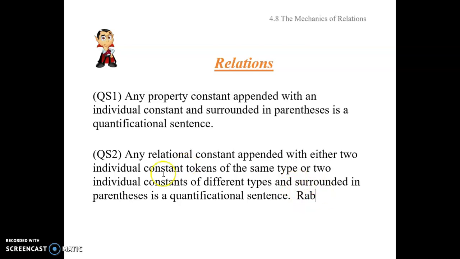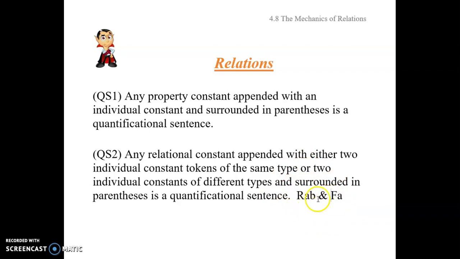And then basically what we do is we push all the other rules down. So if you want to add a negation to this, you can, and that will now be QS3, right? If you've got some sentences and you want to use this, then you can make this sentence because QS4 is now going to be the and, okay? And QS5 is going to be or, QS6 is going to be if then, QS7 is going to be if and only if, okay? Then you've got the quantifier rules that allow you to tack on quantifiers.